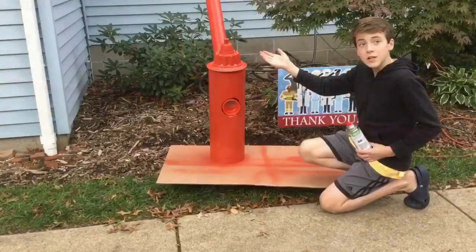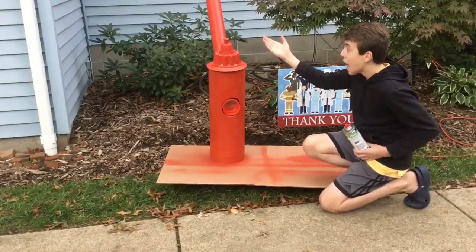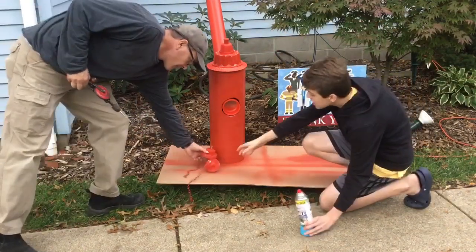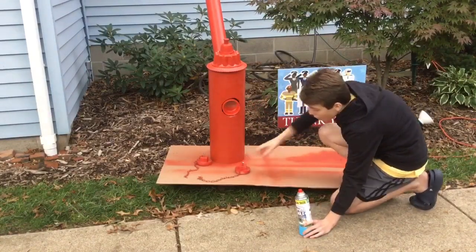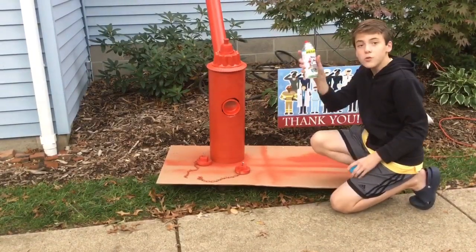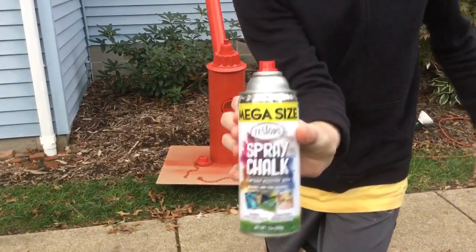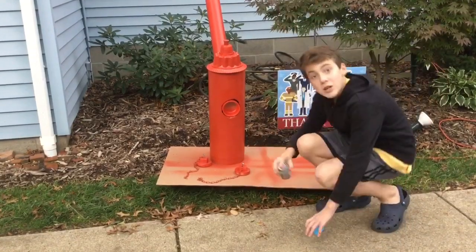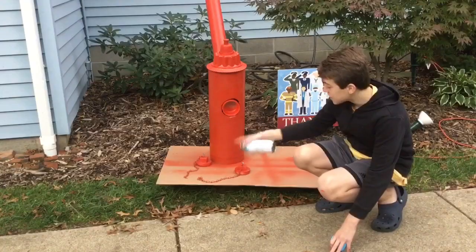So what we just did was we got our hole cut out, and we put our tube through it. And we got this spray painted, and we just put it on there. So now what we're going to do is put our side pieces on like this. So what we're also going to do is use some glue. It looks like spray paint, but it is spray chalk. And what we're going to do is we're going to have maybe a couple water bursts, and we're going to say, get your candy here. So I'm going to do that right now, put the sides on, and let's get into it.